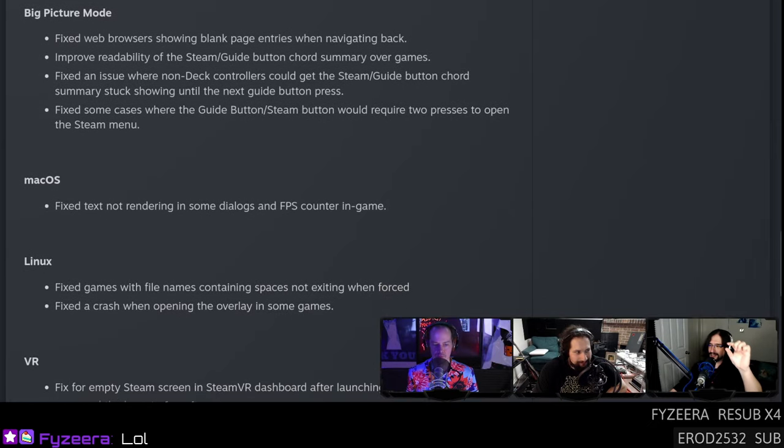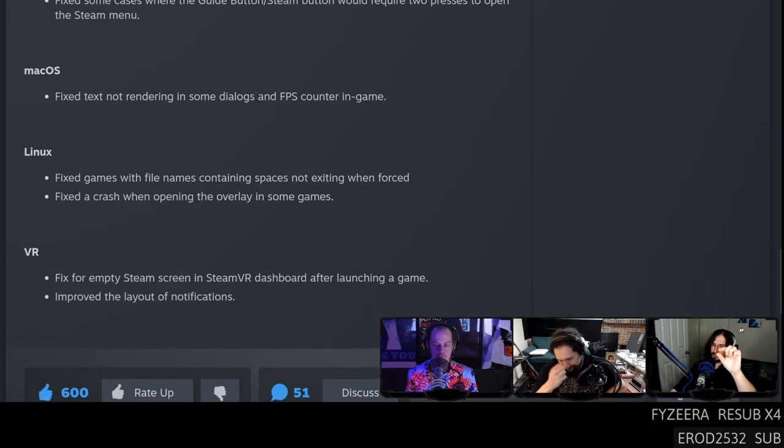the ability to set different options in the tray icon. They have a couple of fixes for the tray icon in general, but none of it is the ability to set those options again. That seems to be a limitation of the Linux client, because people on Windows are saying that option's still there on Windows. I used to trim that to just have the library, quit, and settings. That's it. And the recently played games at the top. Everything else would just be gone because I don't use it. So can we have that again on the Linux client, please, Valve, please, please?